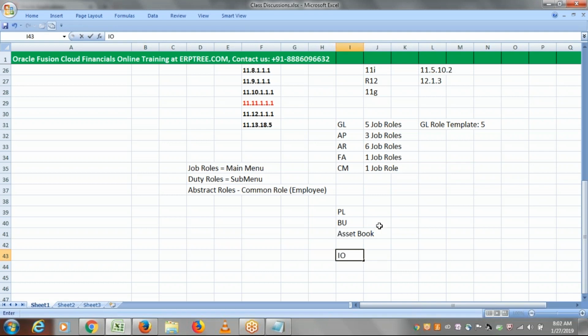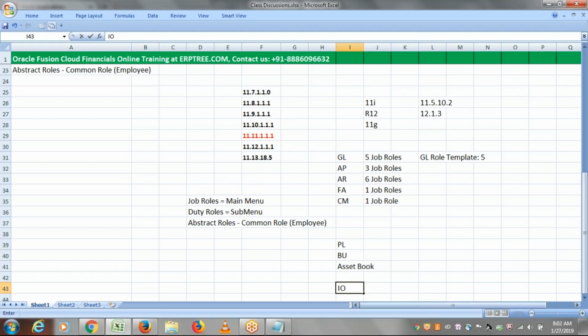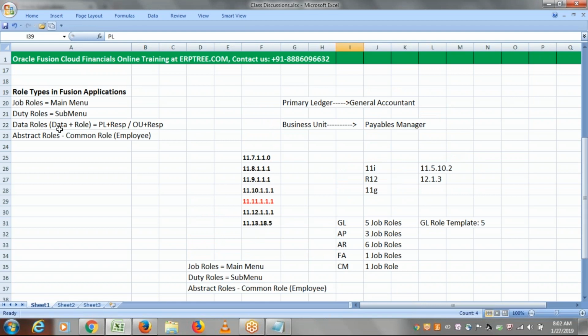So this little bit got failed. What happens is we got many issues. From the beginning of the product, this is the logic they provided. After release 11, before they moved to release 12, they changed this logic. Up to 11, the moment you create anything, it gets assigned to the relevant application related roles automatically. Then these get assigned to the job roles, and that will become a data role. That data role will be assigned to the user.